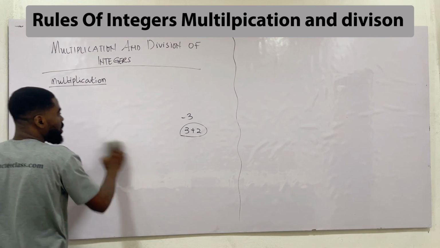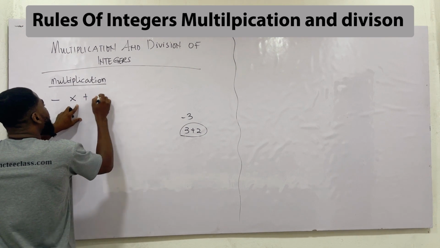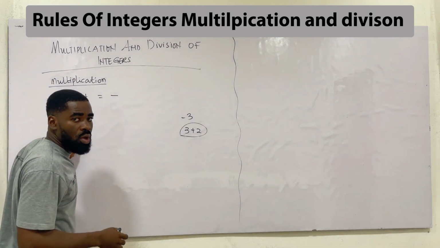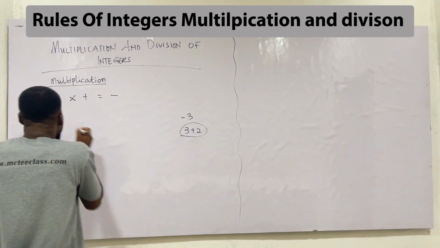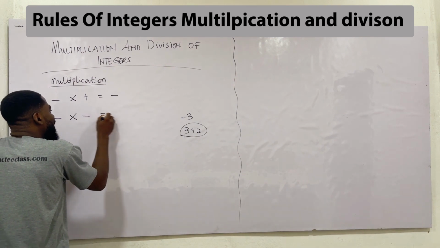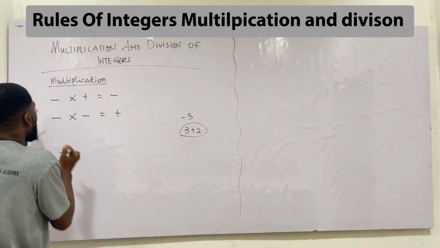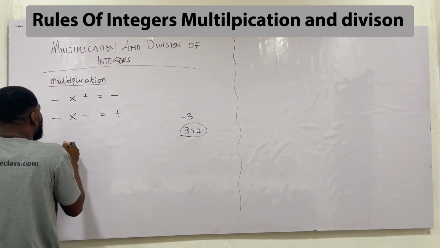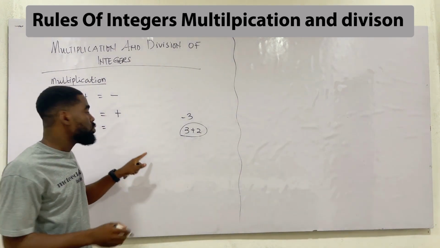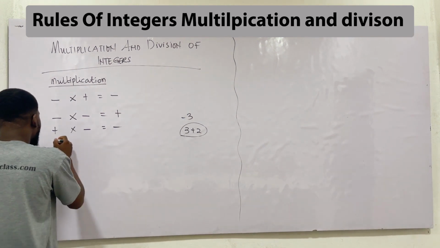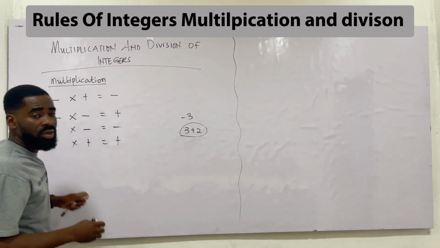We get a positive number. Let's start from here. If we have a negative number times a positive number, this gives us what? Negative. When you multiply negative by positive, you get what? Negative. When you multiply negative by a negative number, it gives you a positive number. These are the rules that we need to follow. A negative and a negative will give you positive. If you multiply a positive and a negative, that gives you what? That gives you negative once again. And if you multiply a positive, like I wrote earlier, times another positive, it gives you what? A positive. These are the rules.